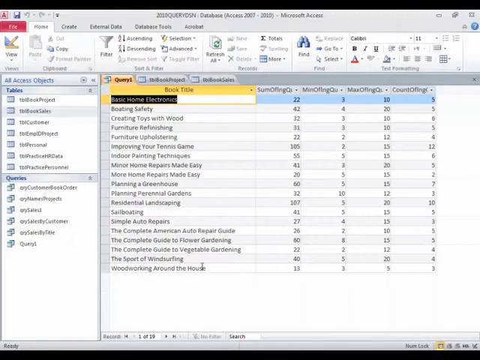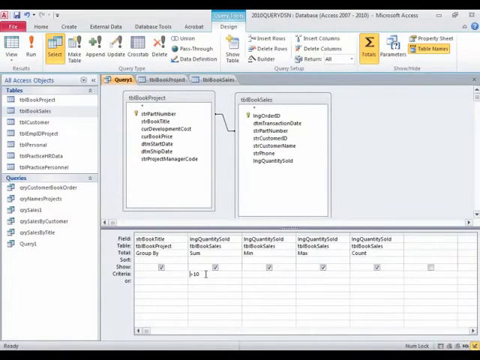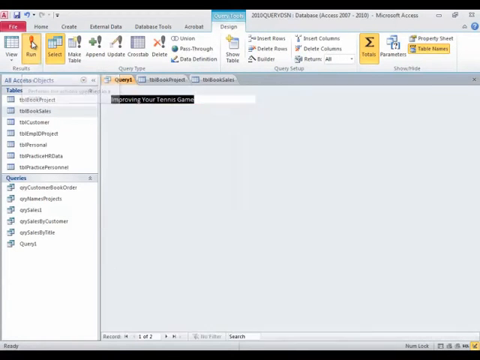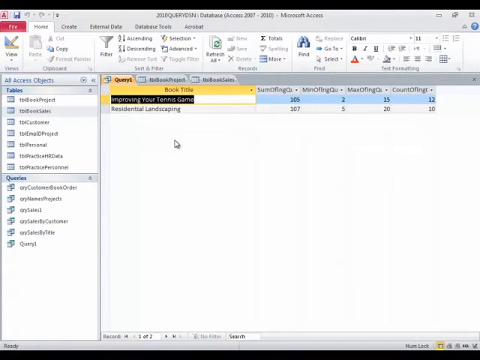What I'm seeing now are 19 of those 21 books, and those being left out are those that were 10 or less. I can also see that I've got 2 books where they sold greater than 100 total. So if I go back to my design view and I make that my new target, sum up the books and then filter those where the total quantity sold was greater than 100, then when I run the query, that's what I see, just those 2 books.